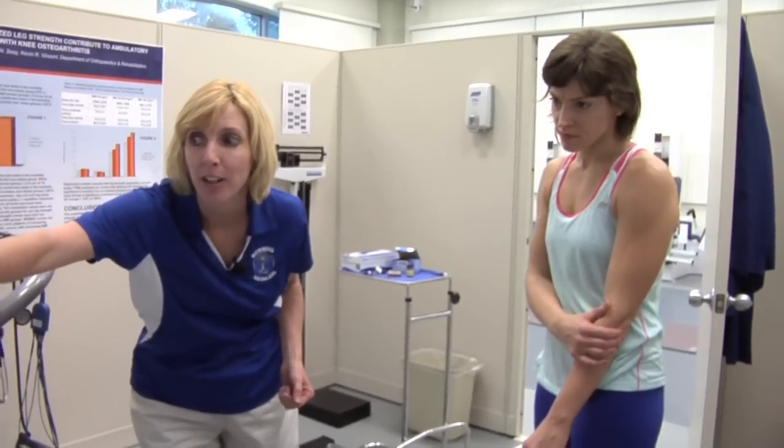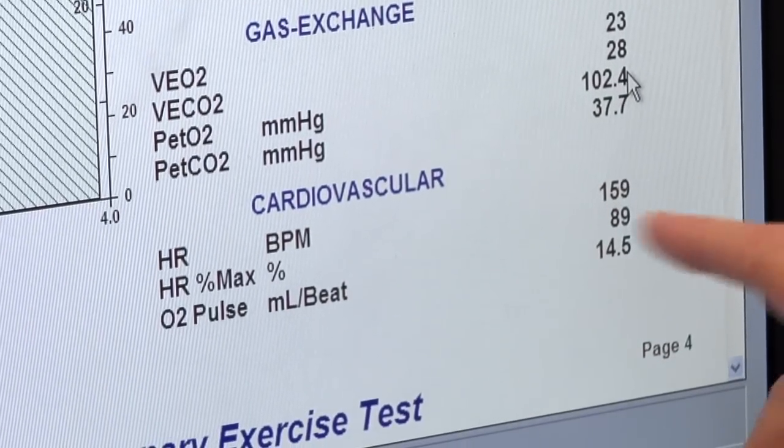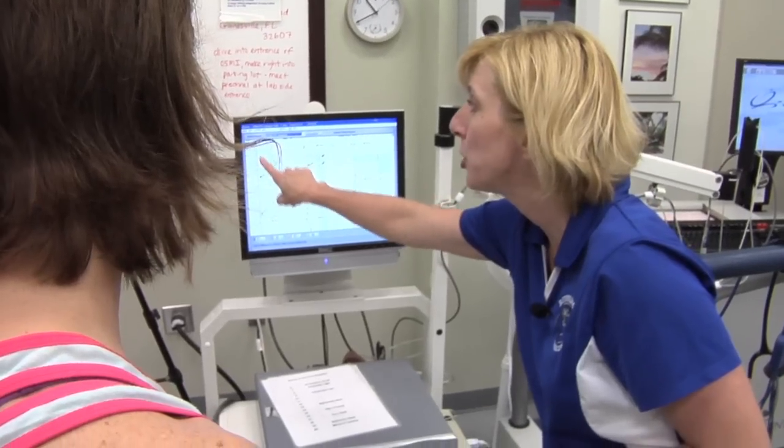This aerobic fitness test can be of value to persons of all ages. In young individuals who are fit and want to know what their maximal capacity is, this is appropriate. For those individuals who are preparing to start an exercise program and want to know safety levels of being able to do that, this is one of those tests that can help identify heart-related issues and also look to see how well you're performing metabolically.